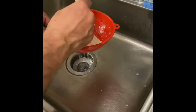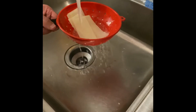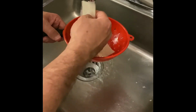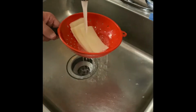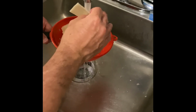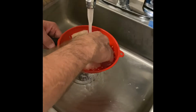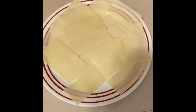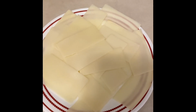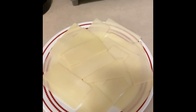The can says one serving per can. However, this looks like more than one serving. Unless you're really hungry, then you're gonna have to eat one whole can by yourself. This is what the pasta looks like after it has been drained. Yes, one can has a heck of a lot of pasta. I thought it was only one serving per person, but no, this looks like it could be even two servings per person.